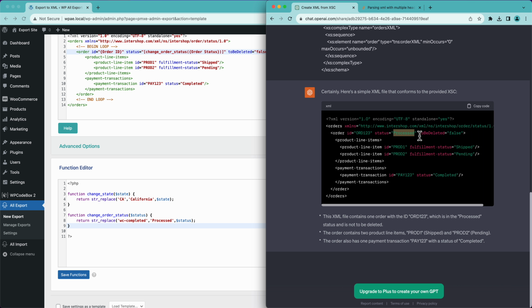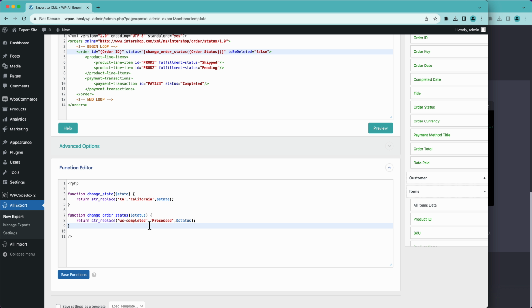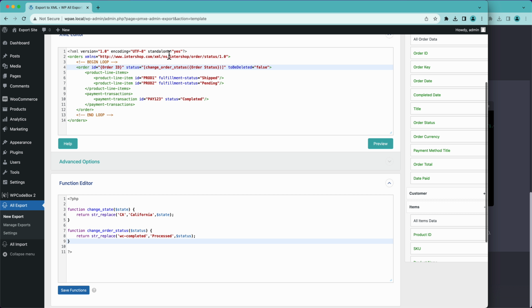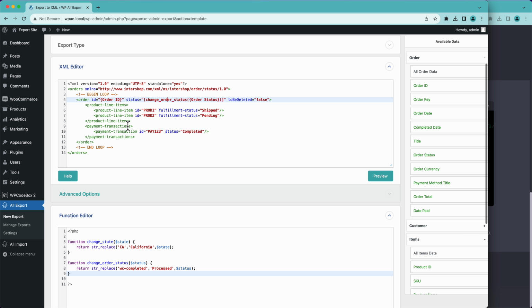Now let's say I have other order statuses in here. And in my feed, if an order is completed, it has to be processed. And if the order status is unpaid, WooCommerce stores unpaid in some certain format, and then the feed wants it to be in some other format. Very simple. You just go down here to your function, you create an array. This status should be that. Pass the data in, spit it out, and you're done. So this is a really simple way that you can process all of this data with PHP functions. And you can do a ton of very interesting stuff with this.